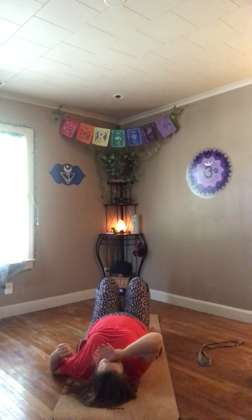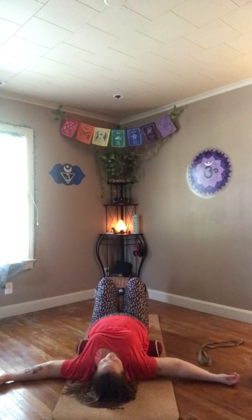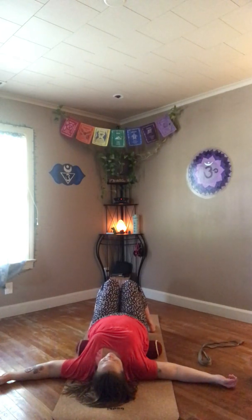Okay, so you've gone over and rolled back. So now it's under the small of the back and the arch. You feel your tailbone dropping down and back, your shoulders are touching, your head's down. Your elbows and knuckles are resting. Your feet are touching the floor and your knees fall in toward each other.